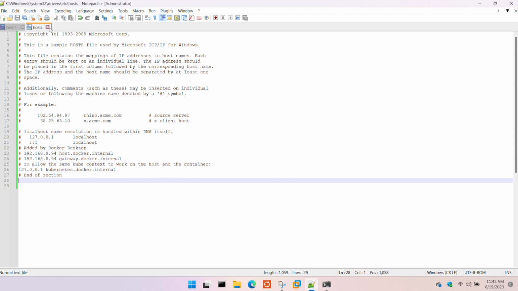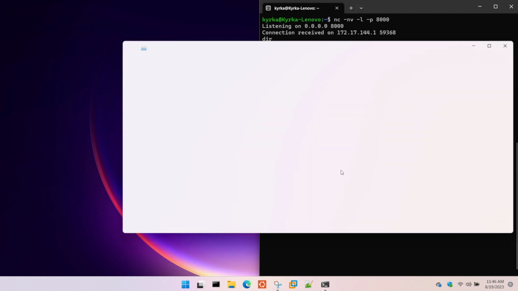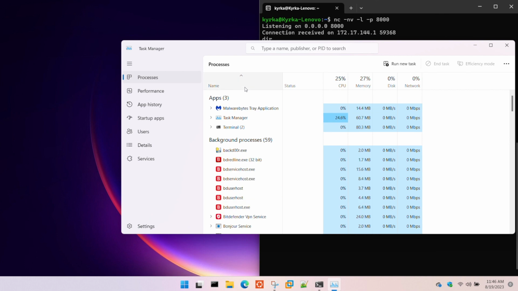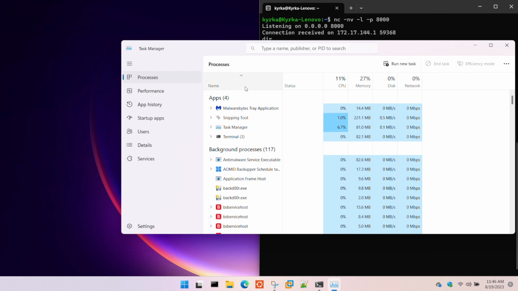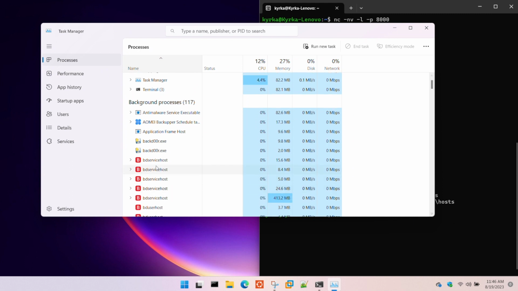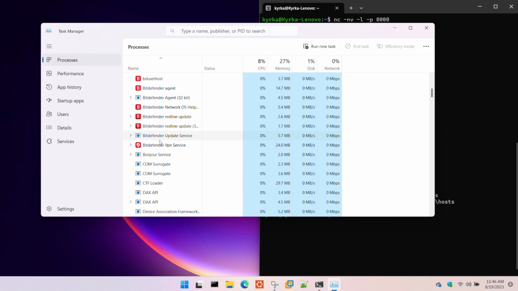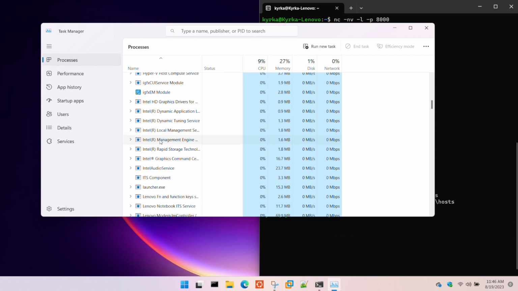So, with an administrative window and running this backdoor, I can do anything to this Windows machine as an administrator, which, notice all these instances of Bitdefender running right below it. Didn't do a darn thing. In fact, I'll show you Bitdefender and Malwarebytes examining the file here in just a moment.